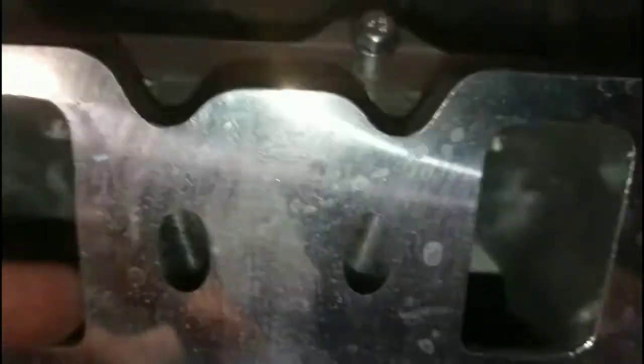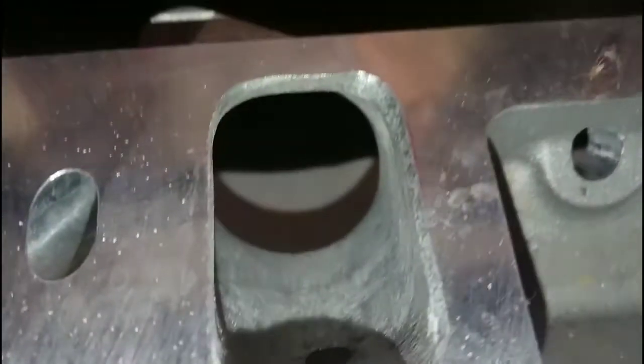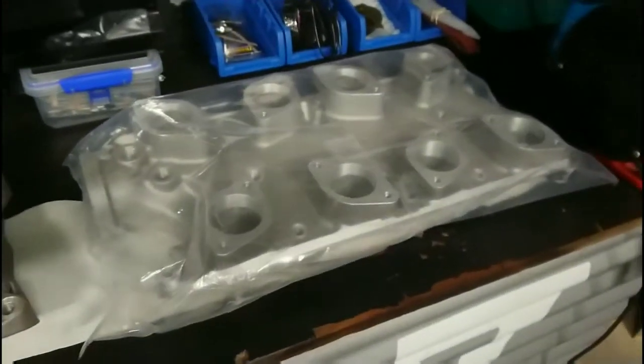This is probably fine if you're looking at running on a fairly low-power stock 302. But for any decent application, this manifold requires a lot of work. With the fact that you can push through it with a finger in a few spots, if you actually try to clean up the casting flash you'll go straight through — as you can see where it actually went through with the finger. So not too impressed, and it is quite clear that this manifold appears to be a copy of the Blue Thunder.